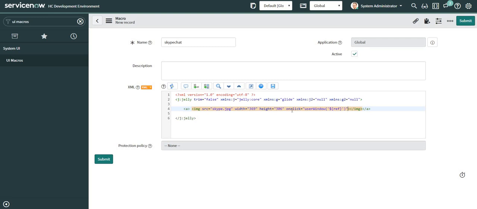For example, if it is the caller field, then this reference will hold the value incident.caller_id, where incident is the name of the table and caller_id is the name of the field. We can also give a tab index so that if we click on tab, it directly jumps to the Skype icon, not field.